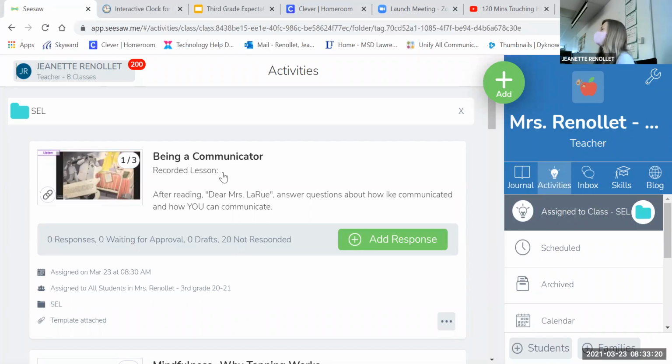What does communicate mean? It's a verb. What does that mean, Oscar? It means talking, right? So when you are growing up, it's important that you know how to talk to people. So today we're going to listen to a story, a kid's story, and we're going to think about what does it mean to communicate? What does it mean to be able to use your words to talk to people in the right way? So today your task is to click on the link.